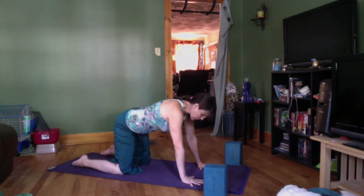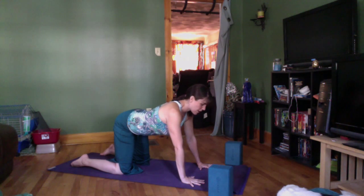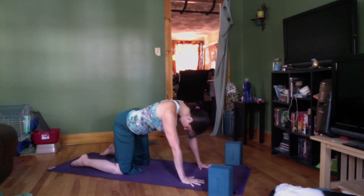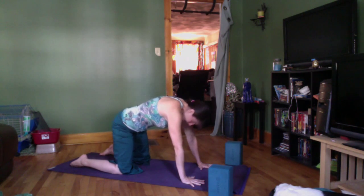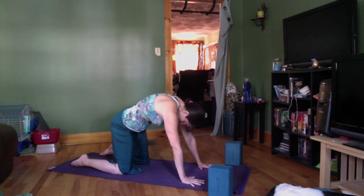As you inhale, you're going to create the cow position. You'll see I have a pretty big curve in the low back — I've worked hard to reduce that. I'm always tipping the pelvis forward. You don't have to tilt so much — just feel a natural curve in your low back and your heart pulling forward. Then when you exhale, pull that elevator up from the basement to the first and second floor, creating length. You can round the upper body to get a stretch, but you don't have to.